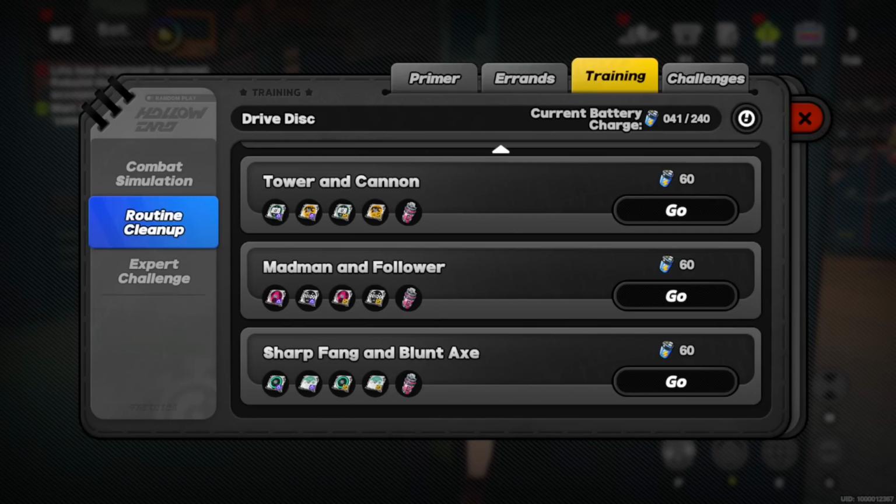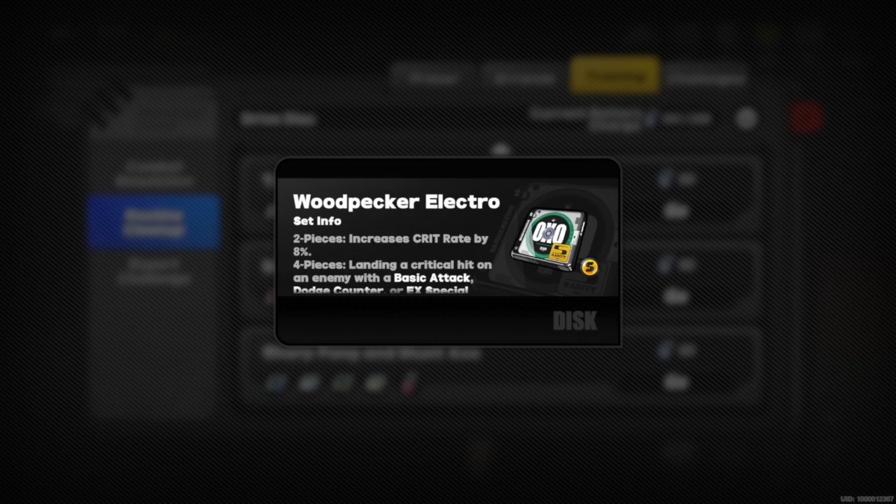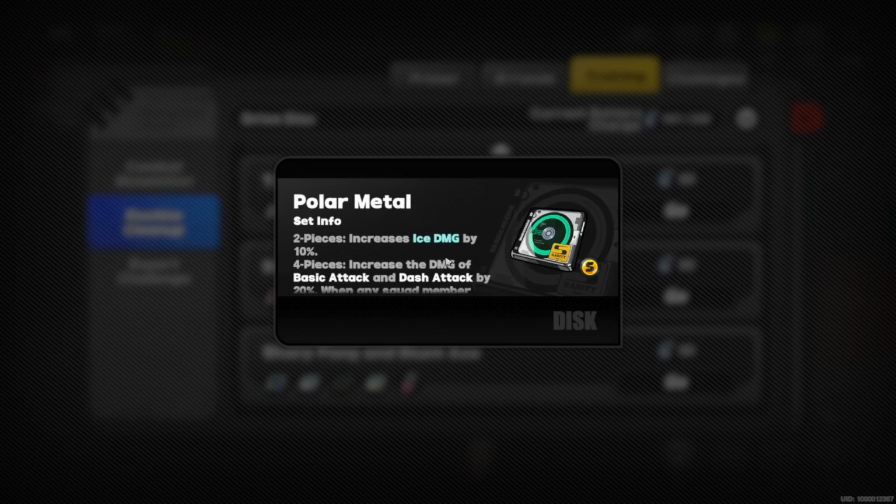So ultimately, there is a lot to take into consideration, but strictly when it comes to damage, you would take Woodpecker as the most generally usable DPS set. If you plan on fighting multiple enemies or more trash mobs, you can definitely consider using Polar Metal, especially since the 4-piece effect is fairly easy to keep up, and it applies when you're fighting most enemies in Zenless Zone Zero.